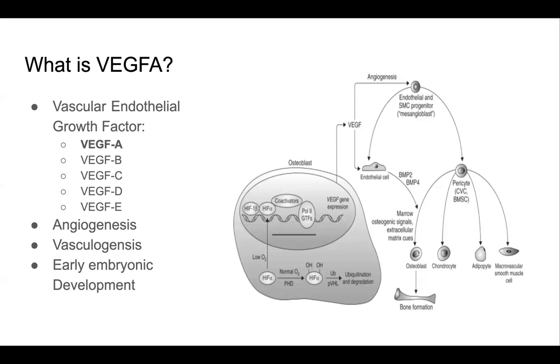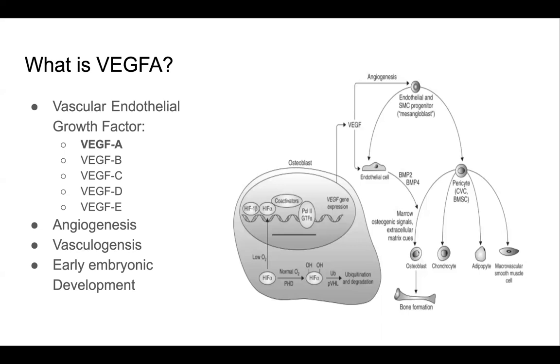Since we're talking about blood vessels and blood and the growth factor for that, we're starting in the osteoblasts, or in the bones, in the bone marrow, where this gene is going to be expressed, and these growth factors will attach to the surface of endothelial cells where the specific receptor for that growth factor is located, and they'll bind there and release a signal for the cell to grow. But more on that in a second.